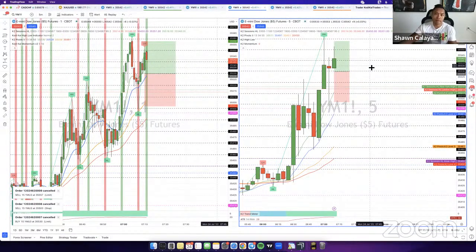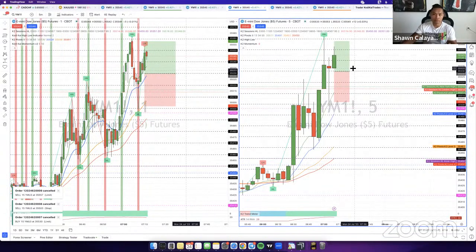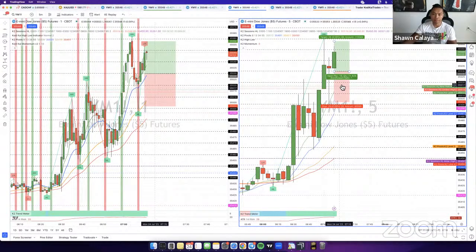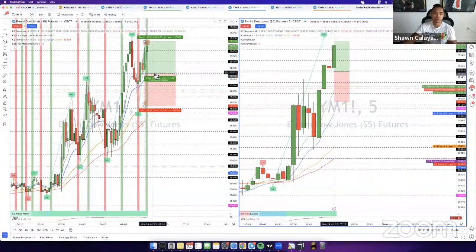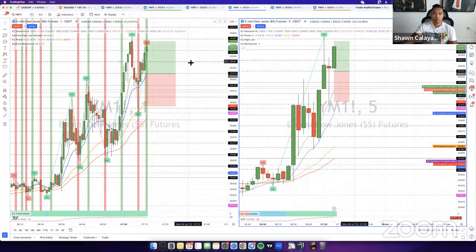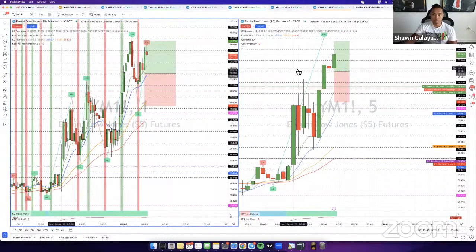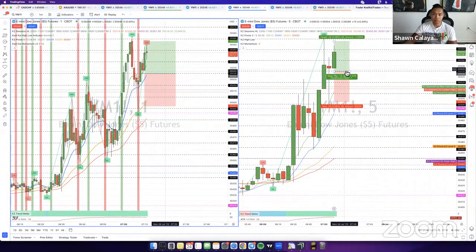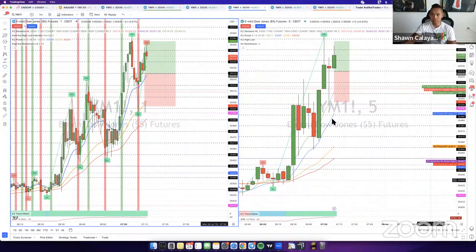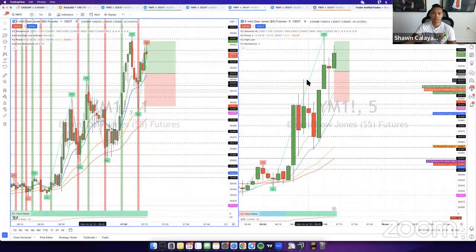So you guys can see why I'm leaning more towards the 5 minute, because on the 5 minute here, we're able to multiply our profits. And we're going to have a 1-to-1 risk to reward. So we're doing 1-to-1 here versus 1 to 2.5. Still 78% short. I think this will hit TP, but again, unfortunately, we're not going to be able to enter this. It's just too far out. If we get another retracement, then we may be able to get into the next opportunity here, but it's not looking like it yet.